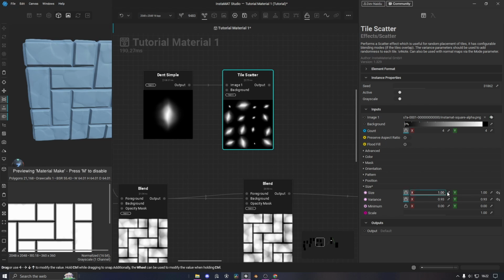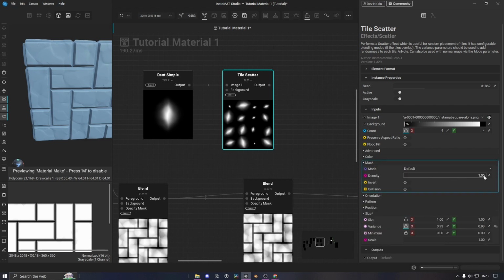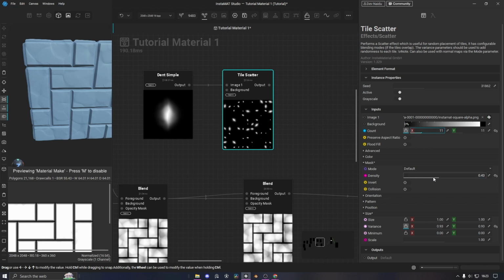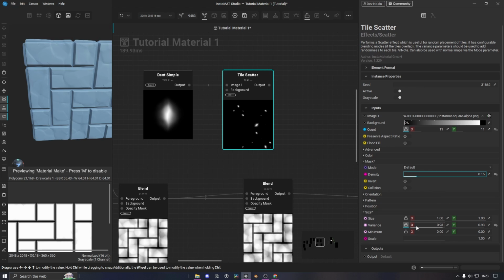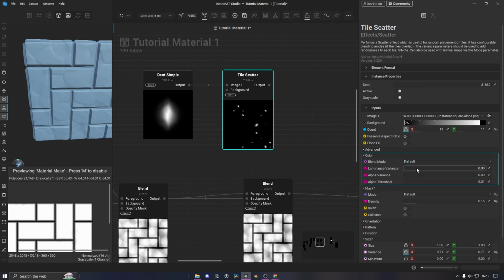Under the mask, let's reduce density. Now increase the count. Let's also add some luminance variance so the dents will have different depth.